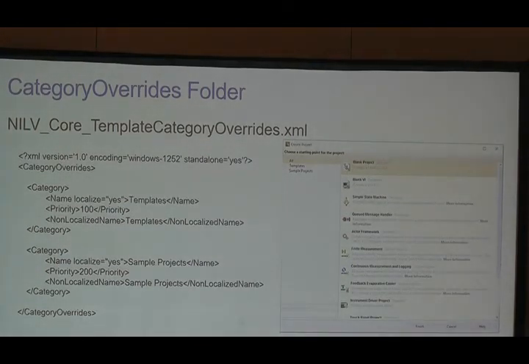What do you need to do that? Copy category, paste category. The numbering is arbitrary. So if I want to move the first template down, I could make it 300 and make mine 100 if I want to be at the top. It's kind of how you want to do it. So there's not too much to just add a category, and then it just appears on the screen.